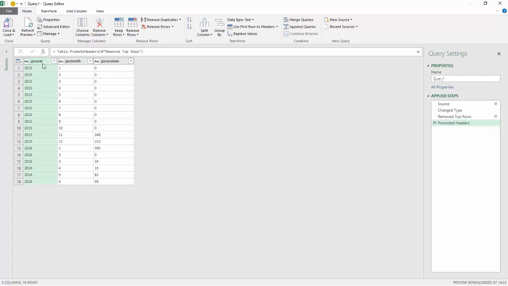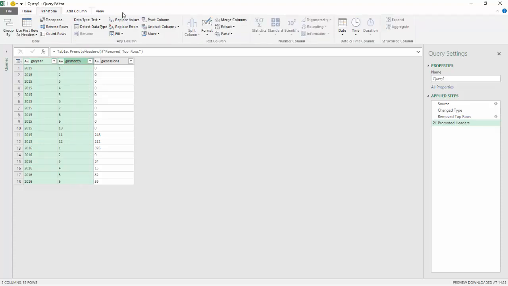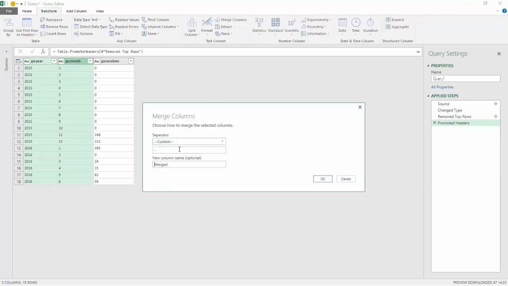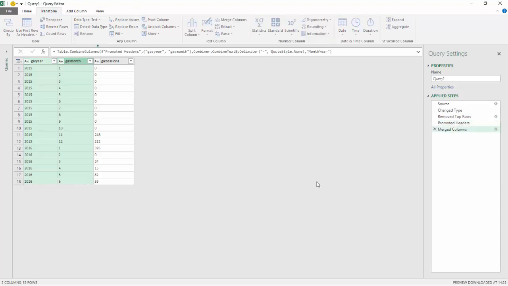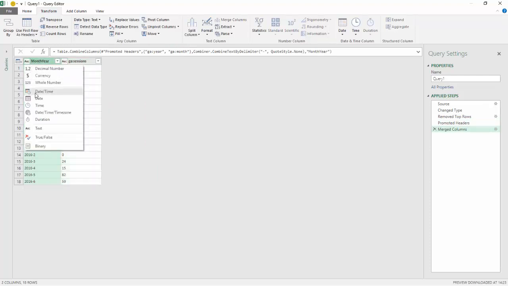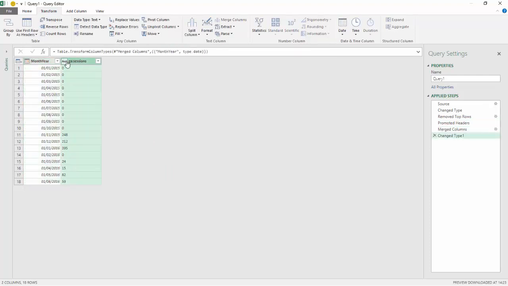Let's try and combine the year and month together to call it month year. We'll click on both the columns here, click on transform, merge columns, use the dash as separator and call this month year. Click on OK. Now let's make sure this is in date format and this one is in whole number format.